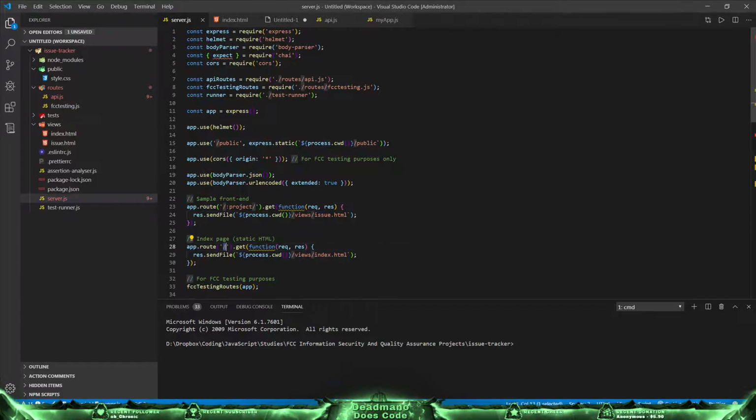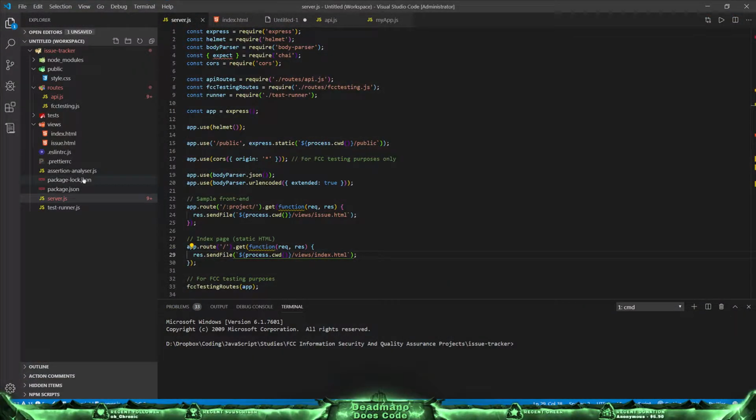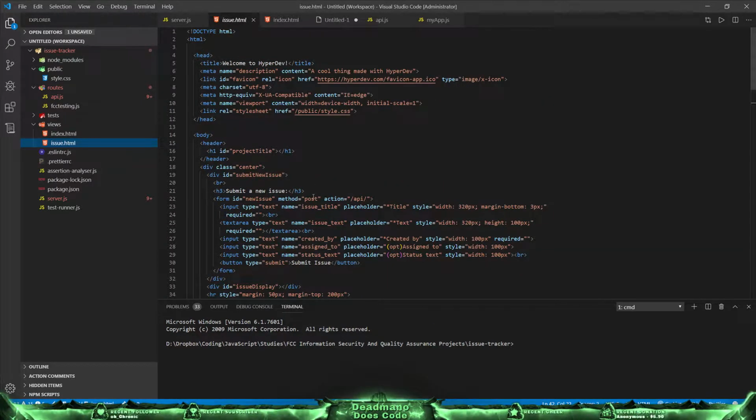Here, when you get the index, it sure doesn't have user stories, does it?